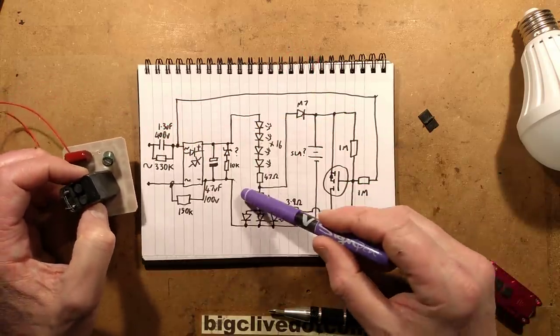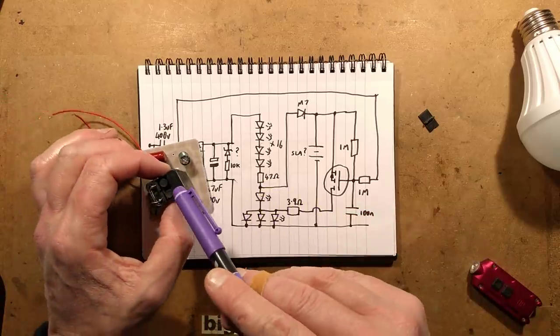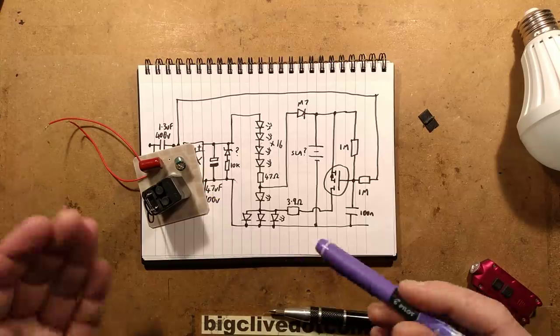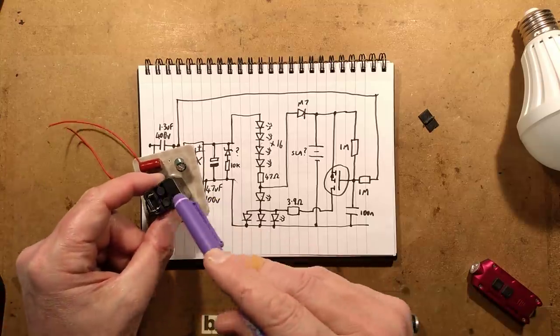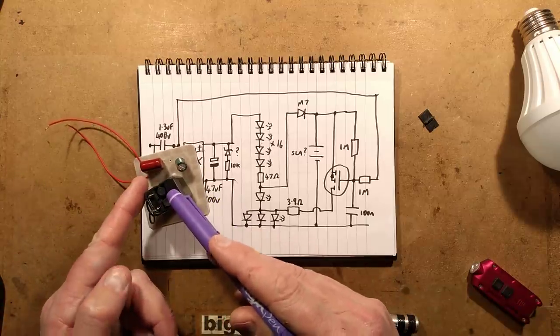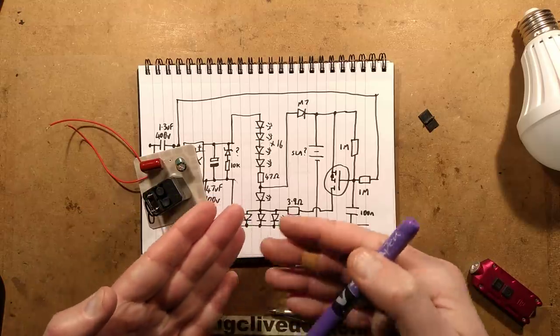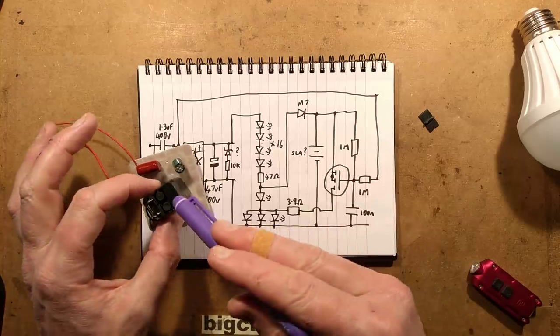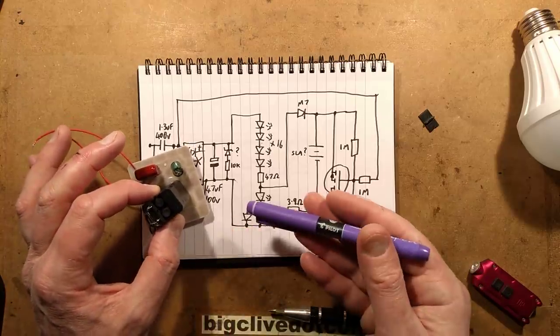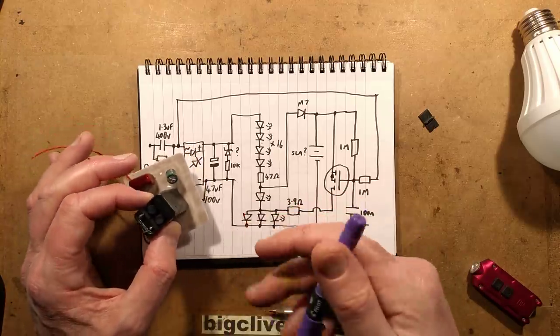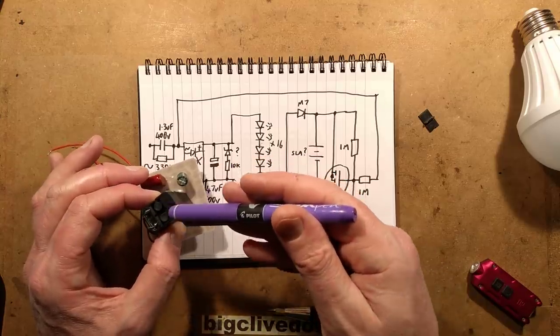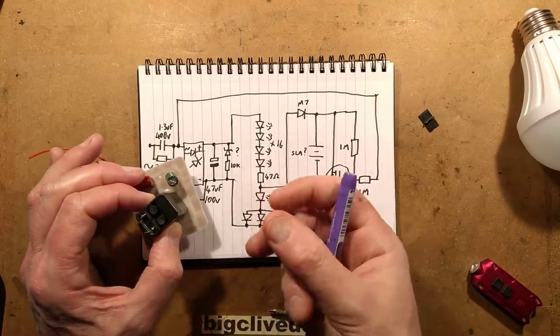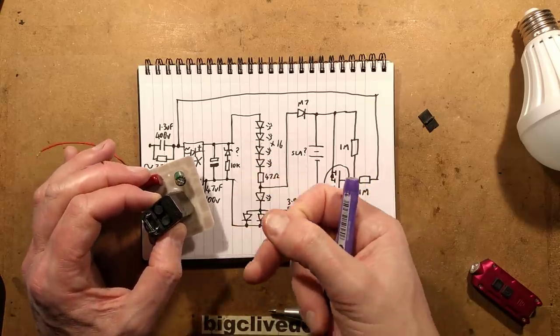But they have no regulation. And technically speaking, the sealed lead acids, traditional car lead acid batteries have six cells in them. This is two. They're typically about two volts a cell and they'll start taking a charge from about 2.15 volts. And the upper threshold of charge voltage should normally be 2.35 volts. Beyond that, once it's charged up fully, you're going to end up without gassing. The electrolyte is going to start bubbling and producing hydrogen and oxygen, and it's going to vent out and dry out.